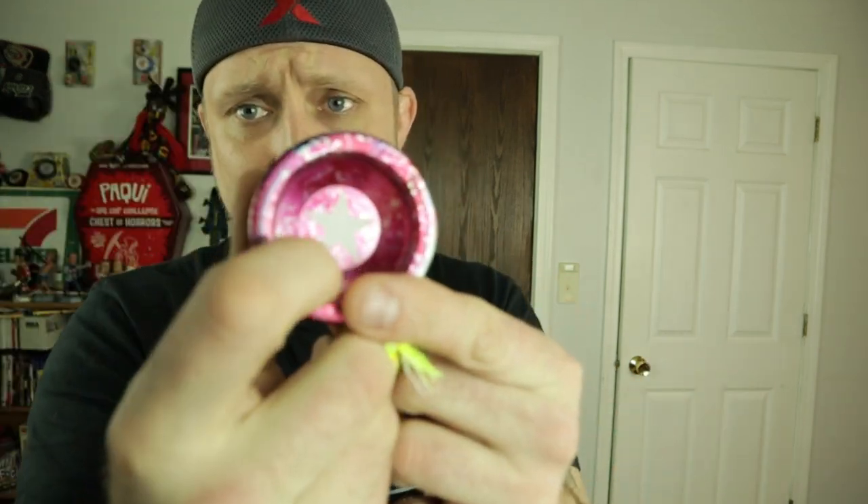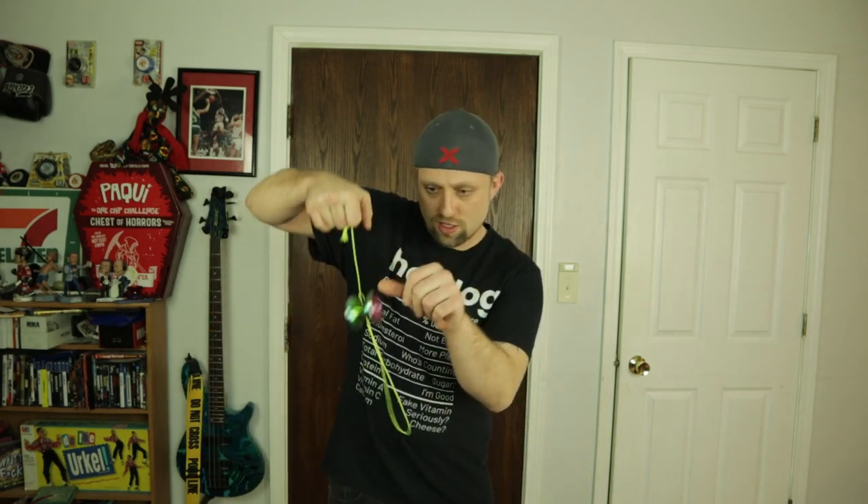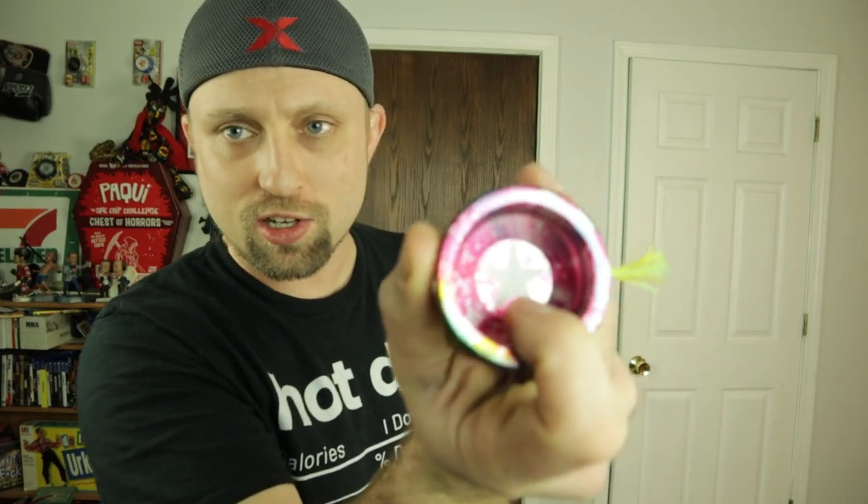Let's try out the old finger spinner. The anno definitely started slowing it down — it was doing really good and then when my finger started hitting the anno, you could hear it and it slowed it down big time. Thumb grinds should be really easy on this. Same thing though — my thumb started to hit the white on the star a little bit and it slowed down. If you had a glove, that probably wouldn't make much of a difference.